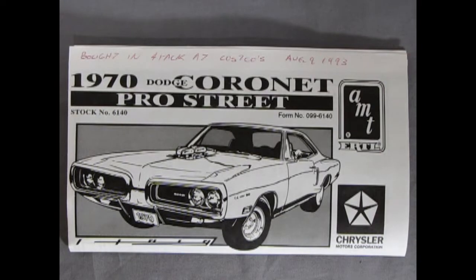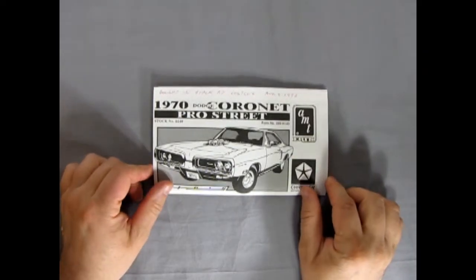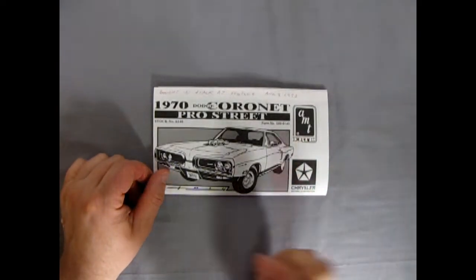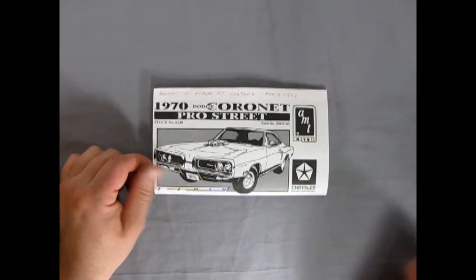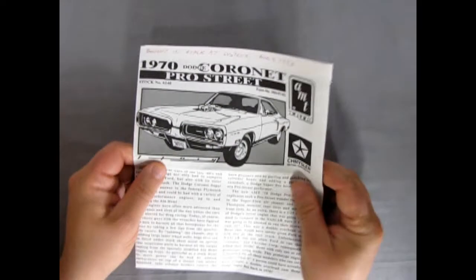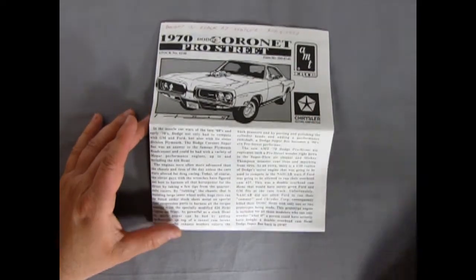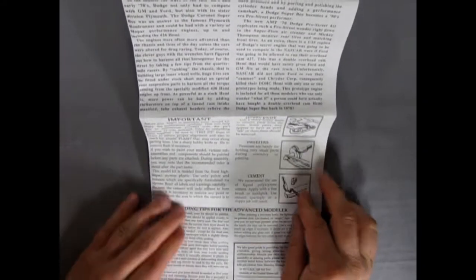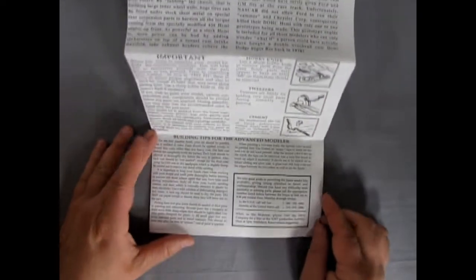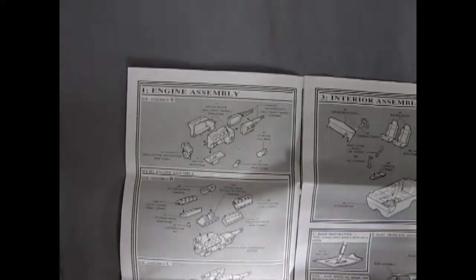After feasting my eyes on all that plastic, I'm getting some good vibes from this instruction sheet. So let's dig into it and check out the groovy goodness. So of course here we have the 1970 Dodge Coronet Pro Street. I don't know who drew it because I can't read this. Okay it's from Chrysler. It looks pretty good so far. And of course right here we get this big write up. About the muscle cars. Okay. And of course all our important details like using your hobby knife and tweezers and cement. Can you get behind it? Building tips for the advanced modeler. Alright. So what I'm gonna do is I'm just gonna rip these open and we'll zoom in and we'll take a look at each and every assembly.